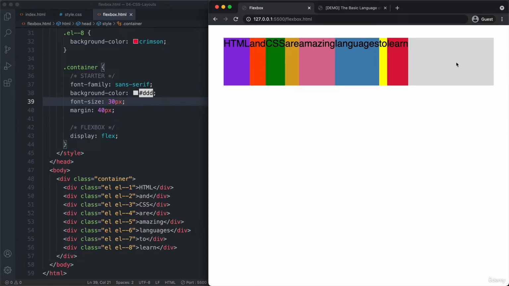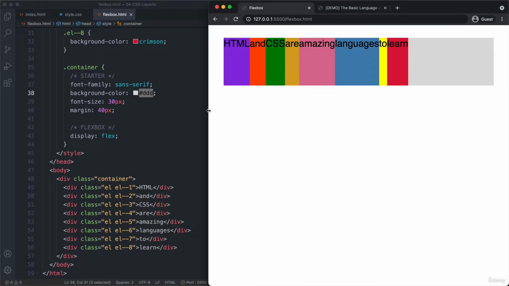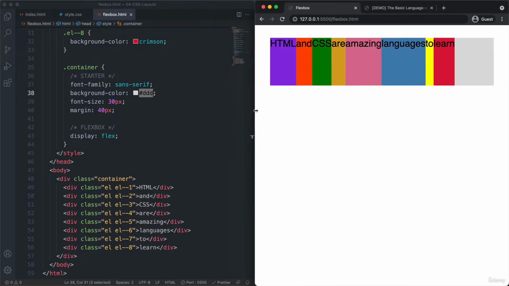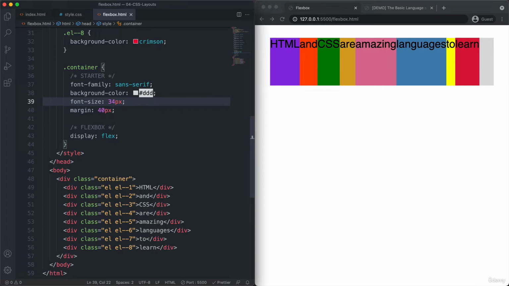And by the way, this gray space that you see here after the last flex item is simply the background color of the rest of the empty container. So that's this color here. All right. So let's see if we now have enough space. And yeah, that looks nice. Can increase that a little bit more again, even 34. And yeah, so good to go.